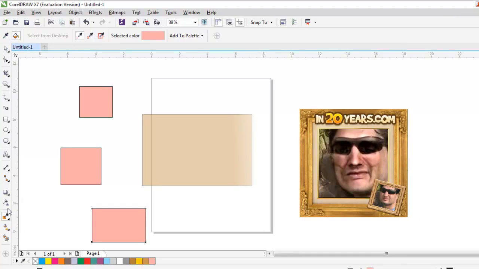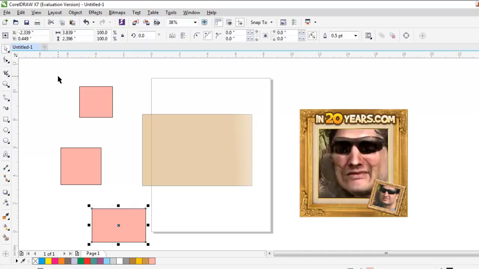So these two options, the transparency tool and the color eyedropper tool, are the same, and you can see their properties here. The other option: if you want to add color from 2 areas, or if you want to add color from 5 areas, you can select them. If you want to add color from your desktop, you can select this option. So basically it is a very simple tool. I just wanted to tell you about this.